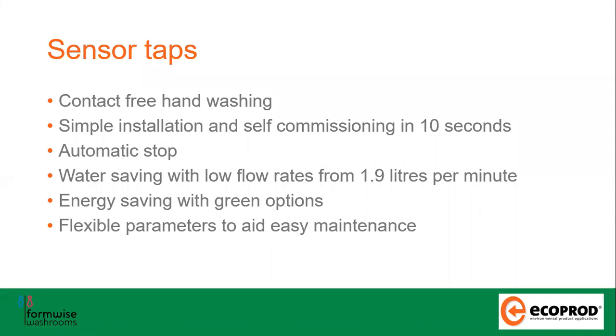So a solar panel on top of the tap, which will increase the longevity of the batteries for up to as much as 8 years. And then there's a turbine version where the actual water flows through the turbine within the tap, and it produces the exact same amount of energy, which is stored in a capacitor within the tap body, and flexible parameters to aid easy maintenance.